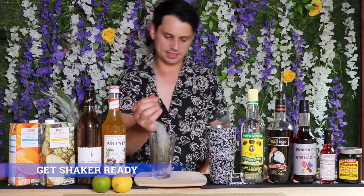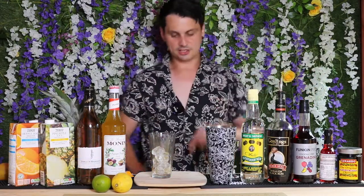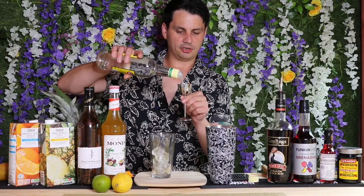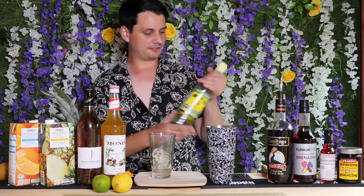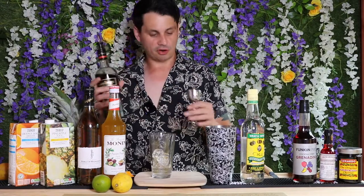Get your cocktail shaker and fill it up with cubed ice. We're going in hard — about 30 mils of your white rum. Like I said, I'm using overproof; you could set fire to this if you wanted. Then we're going to use a nice dark rum. There are other dark rums you can use — this is a very molasses-forward rum. You can also use Mount Gay, which is a popular one for the Hurricane.